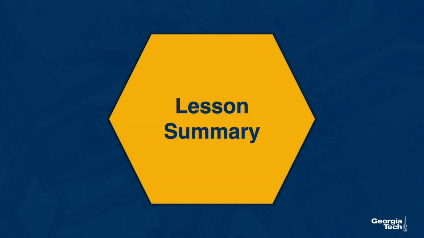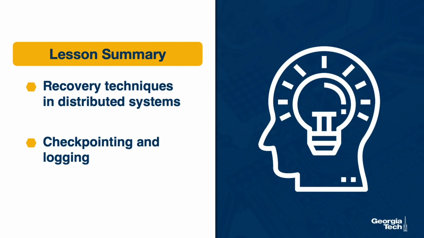And now to summarize the lesson. In this lesson, we discussed the problems related to dealing with failures in distributed systems. And we said that for distributed computations to be able to recover from failures, it is necessary for them to maintain information about their state and any changes that have been performed on that state in a consistent manner. We said that there are two basic mechanisms that underpin general rollback recovery techniques, checkpointing and logging. We briefly described several design approaches to implementing a checkpoint or a logging-based recovery system. Note that we use the terms operations and updates interchangeably to refer to some unit of work in the system. In principle, this can correspond to an individual update to a variable, or it can correspond to an entire distributed transaction.